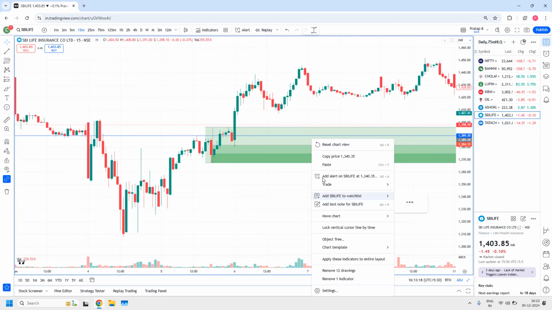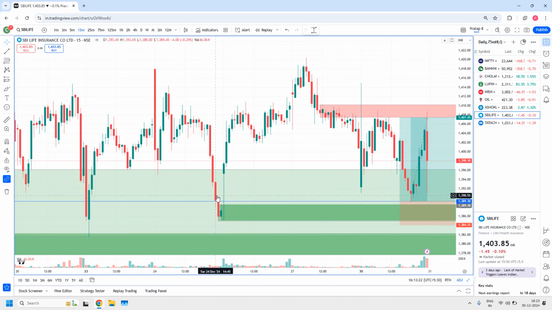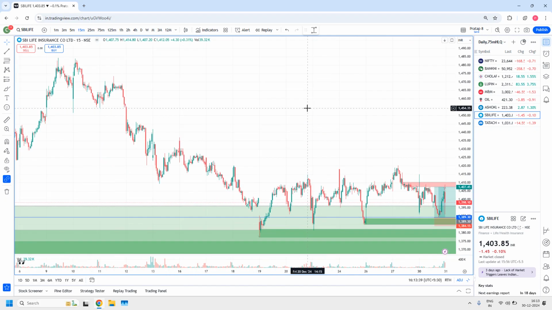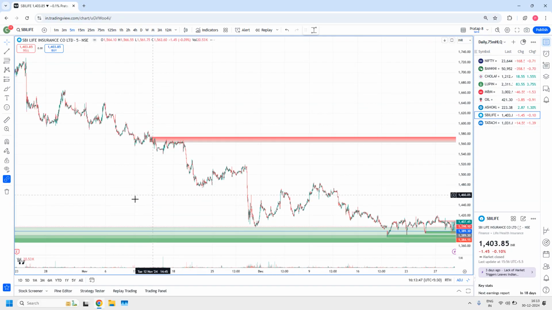And apart from that, we have also one more in the recent time. Here we have again another drop base rally. This is a recently created one. On 24th December, this drop base rally was created. Today we got trade from this area. Okay, these we have 2 order flows. One is the old one and another one is the new one. But we need to fine tune with 5 minutes time frame.